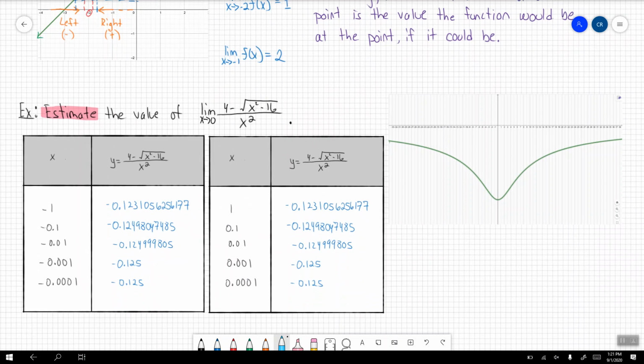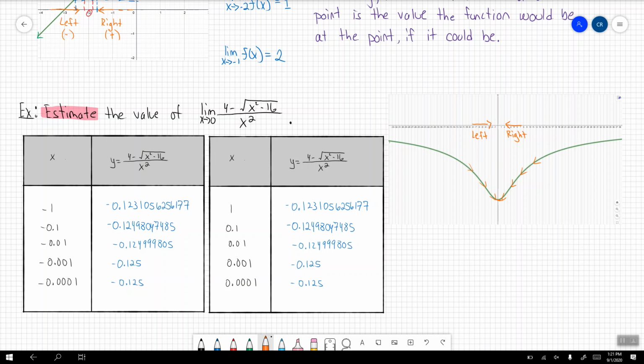In order to view this, I took two different approaches. Number one, I took the approach of let's graph this. And the graph of that function is shown on the right-hand side of the screen. As we keep getting closer and closer to 0 from the left, and as we get closer to 0 from the right, what is the overall value that the y values, or the function, takes on? You can see all of the outputs are here in green. That's actually what makes this graph, all of the outputs. And as x is approaching 0, all of those outputs are approaching a certain y value. What is that y value that they're approaching?